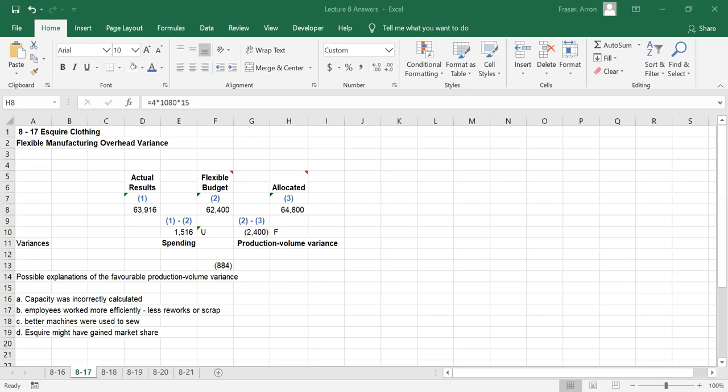So it says data pertaining to the fixed manufacturing overhead costs for June 2014, budgeted was $62,400 and actual was $63,916. So again, if actual is more than budgeted, immediately you should know that this is an unfavorable fixed manufacturing overhead variance, right? Without even doing any working. The first thing it asks you to compute is the spending variance for fixed manufacturing overhead and comment on the results, and then it asks you to compute the production volume variance for June 2014. What inference can Esquire Clothing draw from this variance?